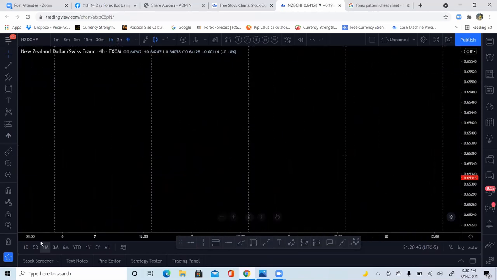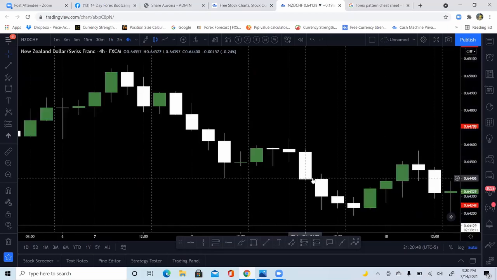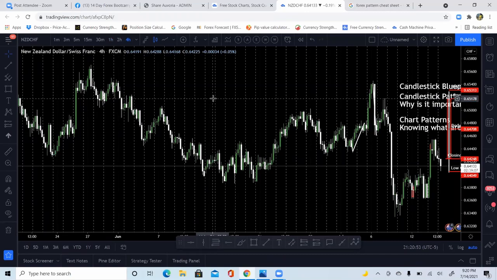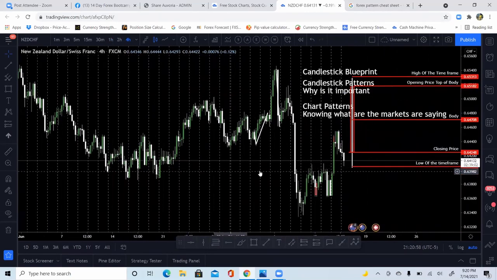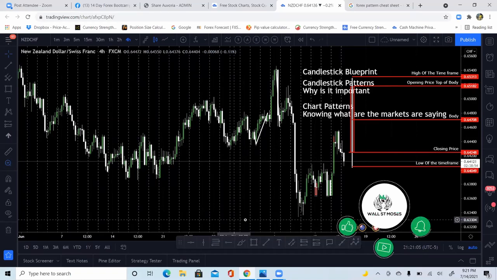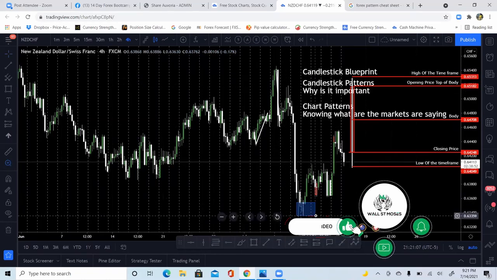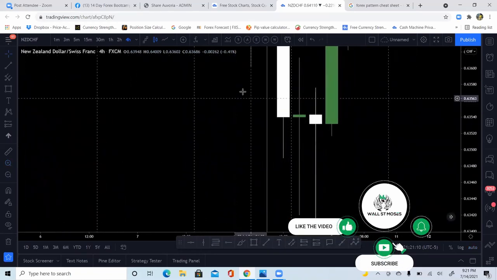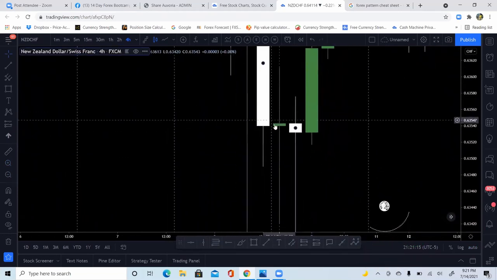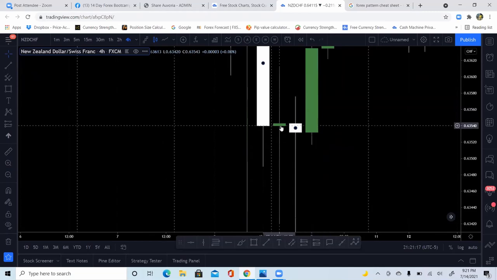And then what makes it better is the bigger the candlestick, the bigger the time frame, the more important the candlestick patterns are. So I love looking at candlestick patterns on the 4 hour. Because look here. This is a major one. This is a major one here. So you have this big move here. And then what do you see? You see strong momentum. And then you see these large dojis. So that means a lot of action happened here.